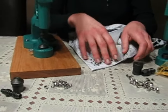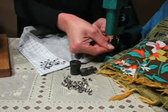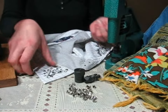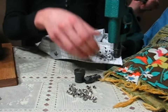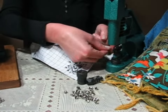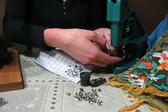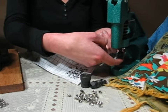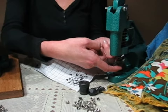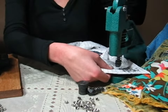And I actually have a pyramid stud die in this machine. And again, same technique. You would just place the stud into the top of the die and it'll stay up there, pressed down. And for any of us who have used hand studding, that can be a real pain on your hands. With this machine, it takes no time at all to really get a rhythm down and be able to easily place the studs where you want them.